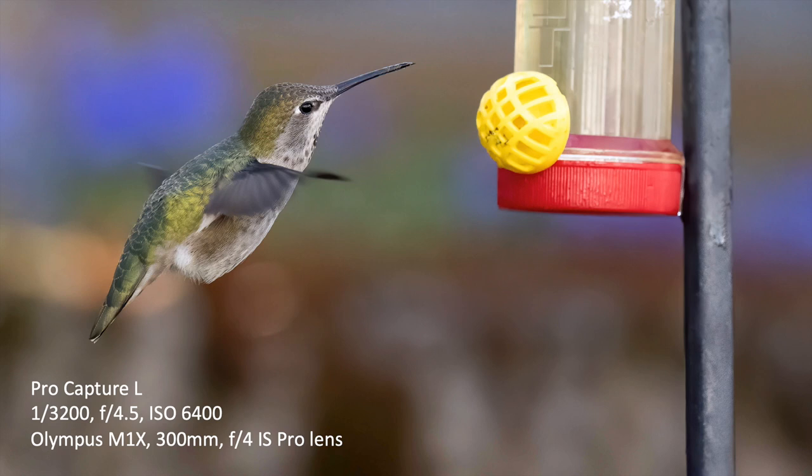This past week I've been trying to photograph in my backyard. I don't have a great backyard for bird photography and there are very few birds — I get like five species. I have a hummingbird feeder and I was able to get these Anna's hummingbirds coming to the feeder, and this is the kind of shot I was getting.